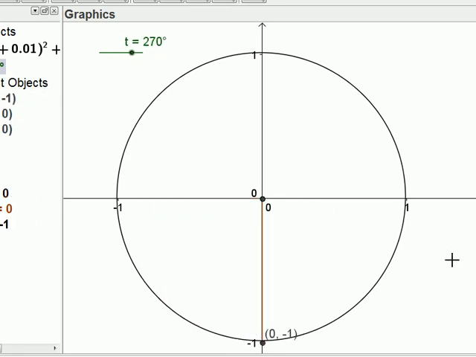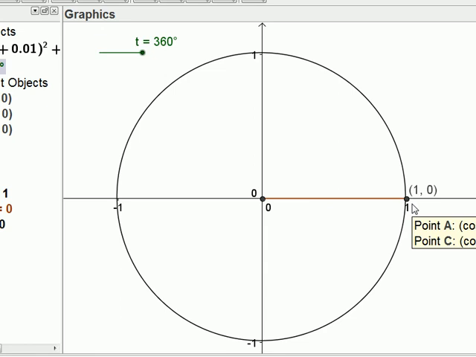So let's go to 270. Just looking at this circle, what's the cosine of 270? What's the sine of 270? -1. What's the tangent of 270? There isn't one. It's undefined is what we would normally say, or it does not exist. Most of the time we would say it's undefined. Make sense? And we go back to 360, and that's the same spot as 0, isn't it? So it's the same thing. Cosine of 360 is 1, the sine of 360 is 0, and the tangent of 360 is 0.